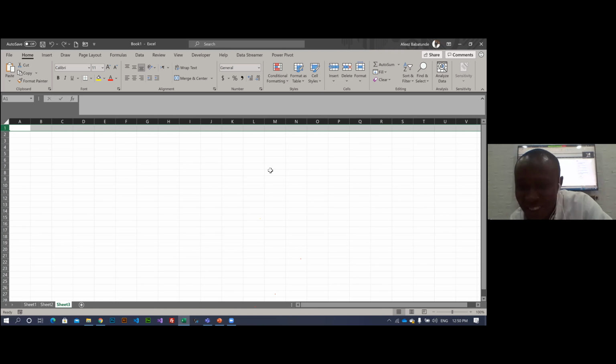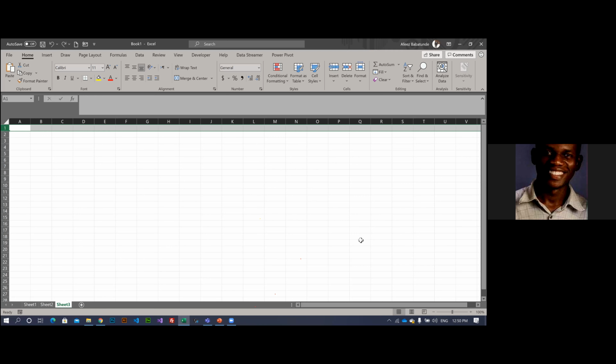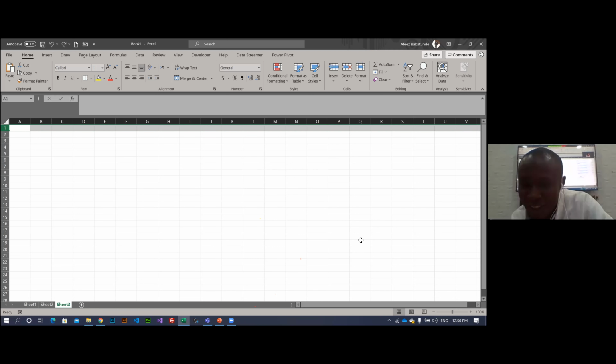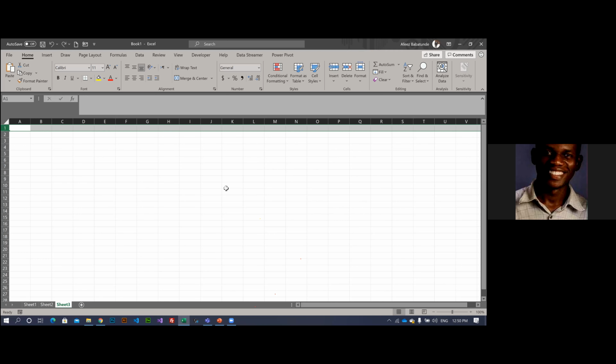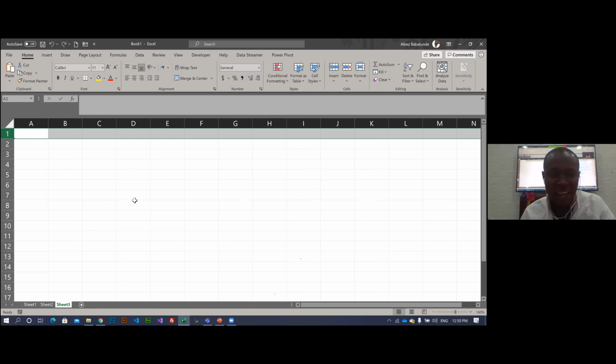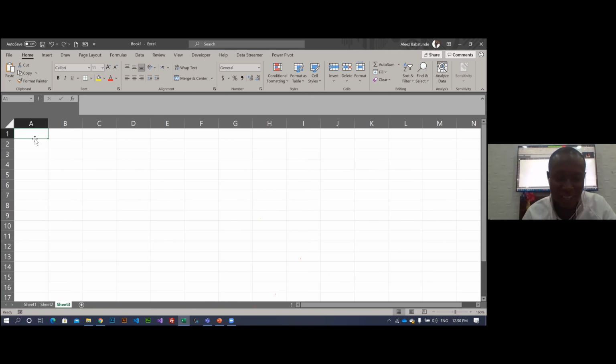Okay, someone mentioned XFD for the column and 1,048,576 rows. Perfect. For those of us who don't know it, let me show you how to get to the last row of your Microsoft Excel.